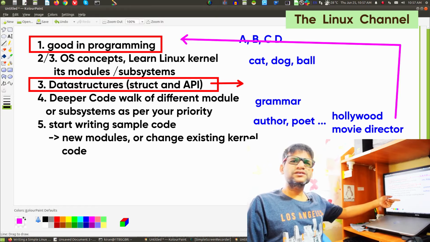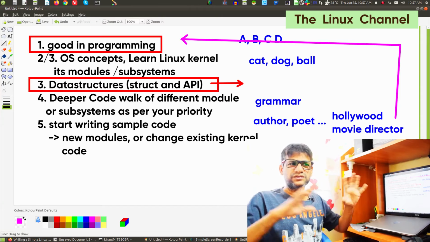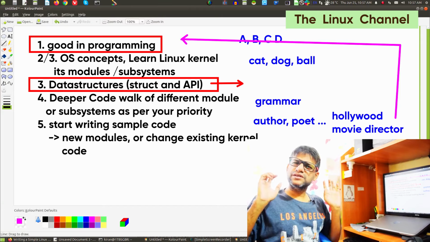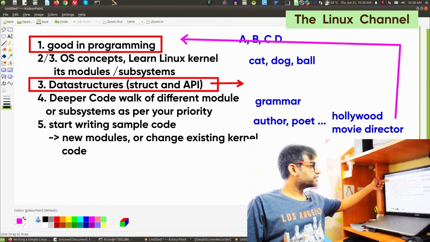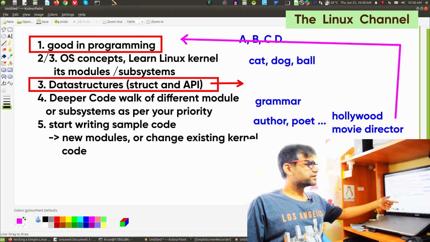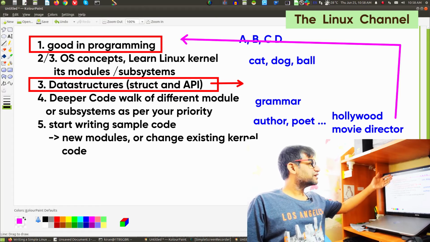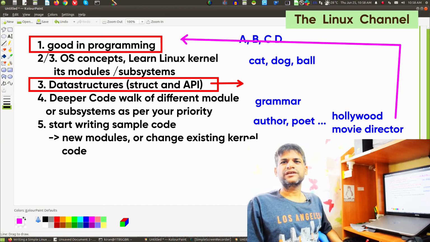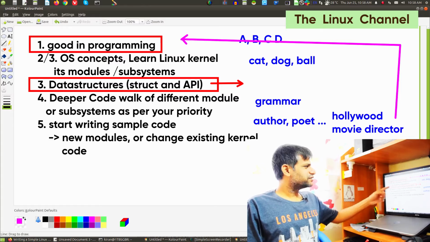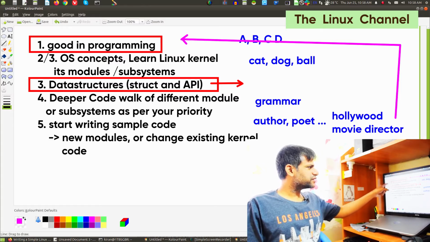Why do you need to go into something you don't know? You would unnecessarily waste your time learning the Linux kernel, which is why I don't want to give some type of crash course. Even for anybody who joins me, I want to give the reality. If you don't get here, there's no point trying to get into this. It's just a waste of time. It will look more complicated, you will think it is bigger than what you expected, and you will eventually lose interest. So just follow this, be good in programming and follow these steps.